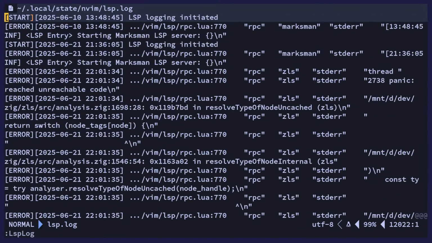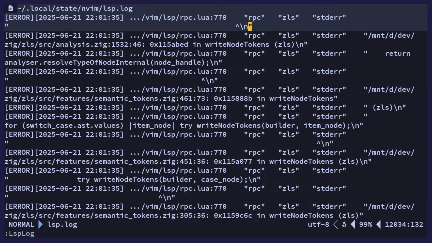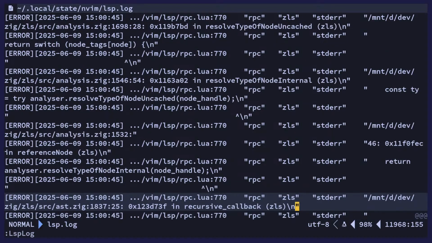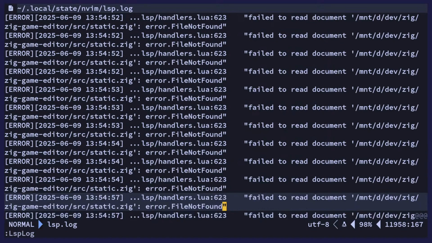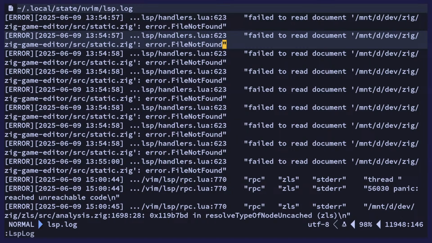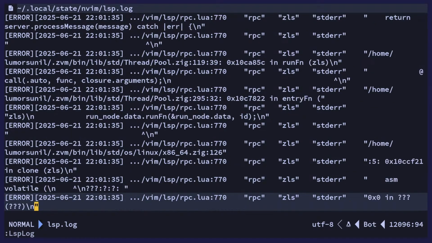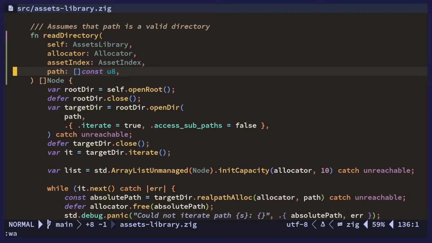So there's a whole bunch of issues here. I think the last time it was something with the analysis result type of node uncached. Yeah, so there's some weird issues going on with the LSP. So I guess we just have to wait until it's more stable.